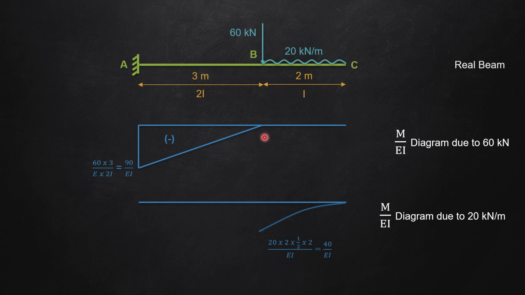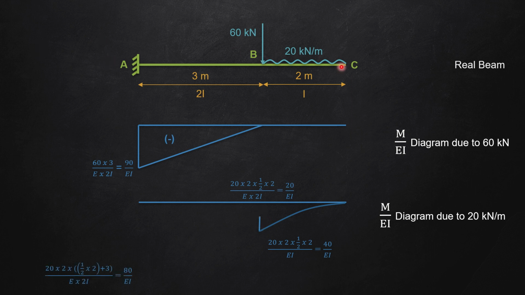However, interestingly, if you see at B, the section is such that on one part the value of I is 2I and on the other part it is I. So at B there will be two values of M by EI. One is what we have already found by dividing by EI, and for the other the numerator remains the same, but the denominator will be E multiplied by 2I at the same point. So this is 40 divided by EI, and at this point this is 20 divided by EI at the same point B.